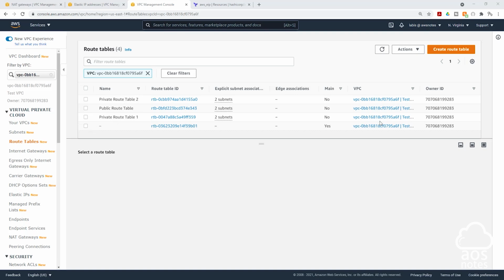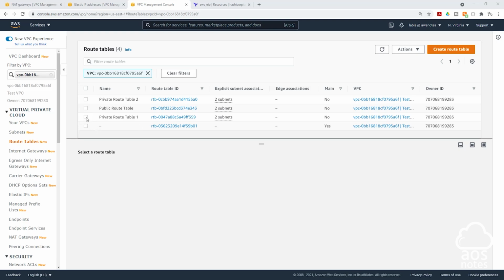The first route table was created for us by default when we created our VPC, and that is the main route table. We created the public route table when we created our VPC, and in this lecture, we just created the private route table 1 and private route table 2. You can see that for each route table, there are 2 subnets each associated to them.